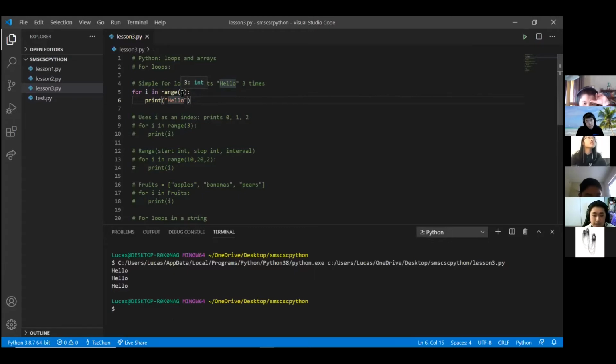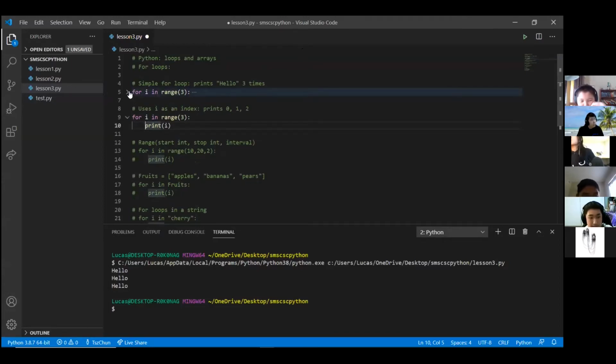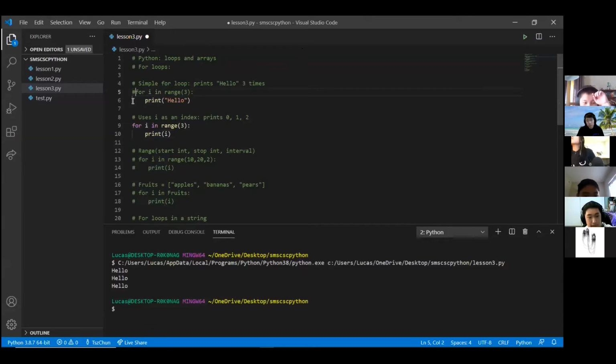So i is the index of this range. Remember in the slides, it started with 0 and then it ends with 1 less than the number. So if we do this code, for i in range 3, print i. Oh, and by the way, something super important: you always have to indent after your for loop. Indent means you press the tab button.